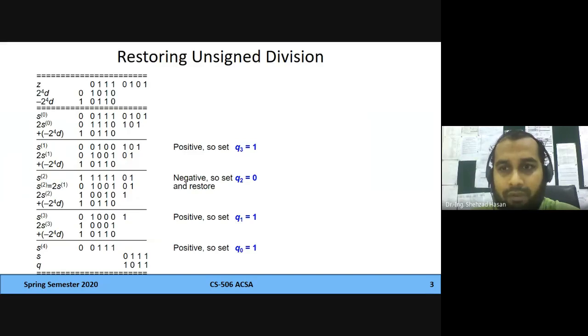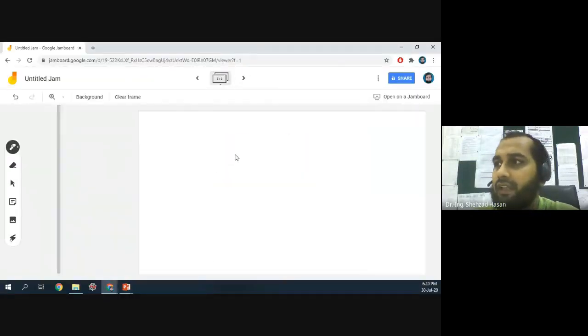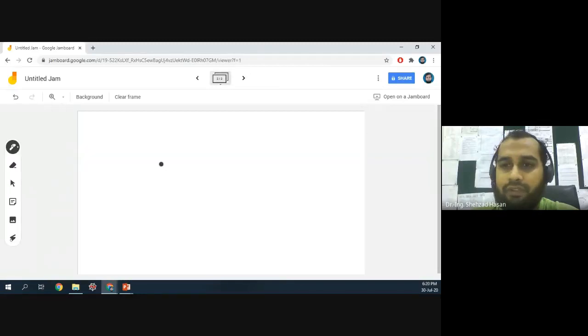So, all of them are positive numbers. Let's look at the very basic algorithm here, how to do division and what are the complexities involved. An unsigned division is the easiest division to do, so we are going to look at this. And as we have said earlier, when you're talking about division, there is another thing that you have to take care of: quotient bits should come within their allocated storage space.